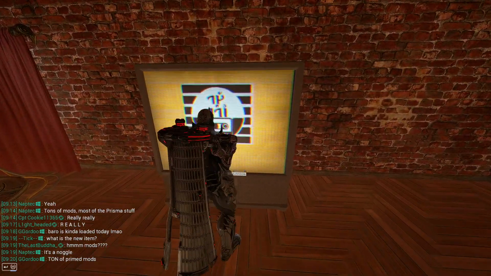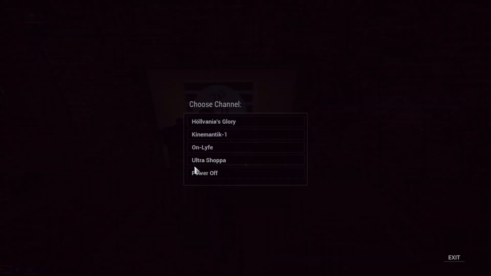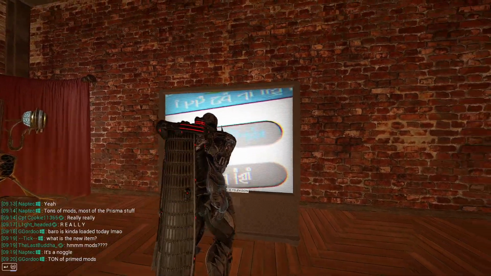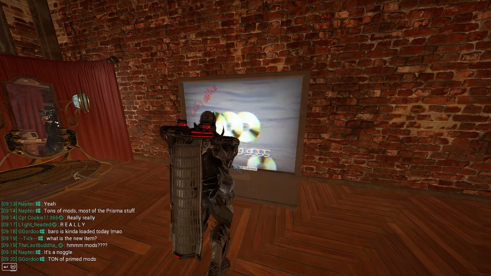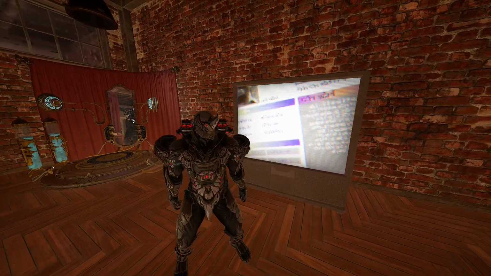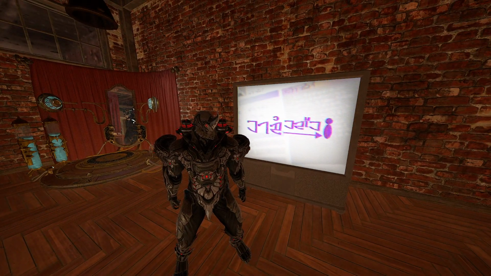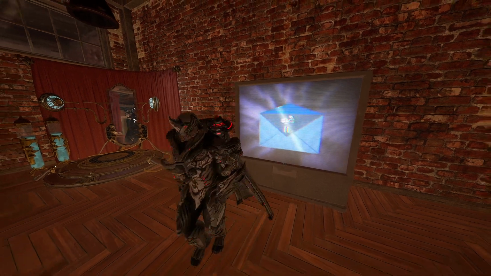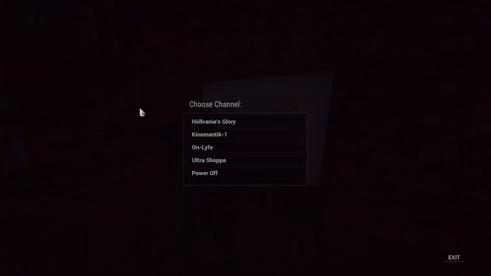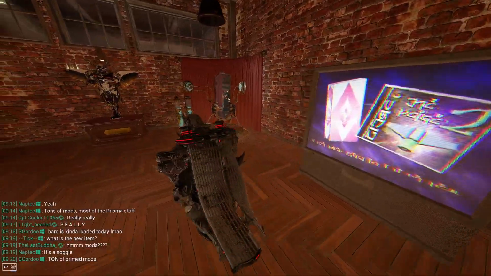Behind me is a TV that is interactable. You can turn it off. You can change the channel. I think it's just for aesthetics because I don't think it actually does anything. It would be really cool if they added like GTA radio or Saints Row radio or something, kind of just funny. But they don't have that. It's just kind of random channels.